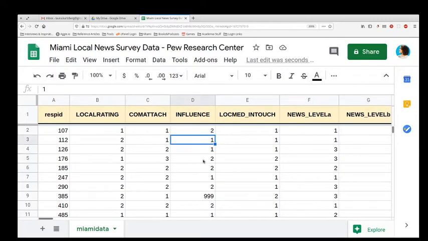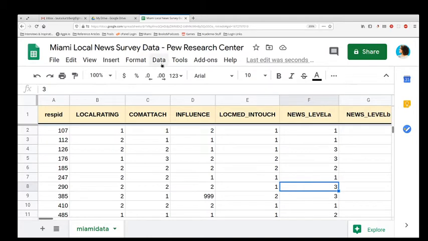If we want to find out how many people answered 1 and how many people answered 2, I accidentally erased something, so I just did Control Z to undo. If we want to know the answer, we will have to create a pivot table. So the first thing we want to do is click anywhere within our spreadsheet. Any of these cells are fine to click on.